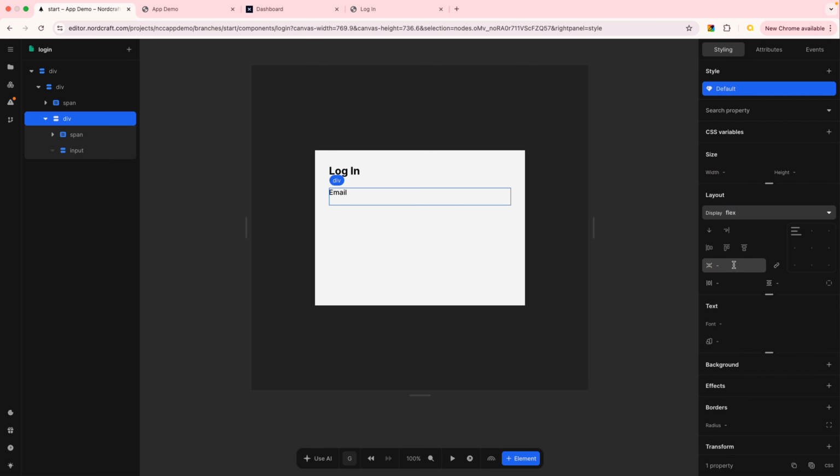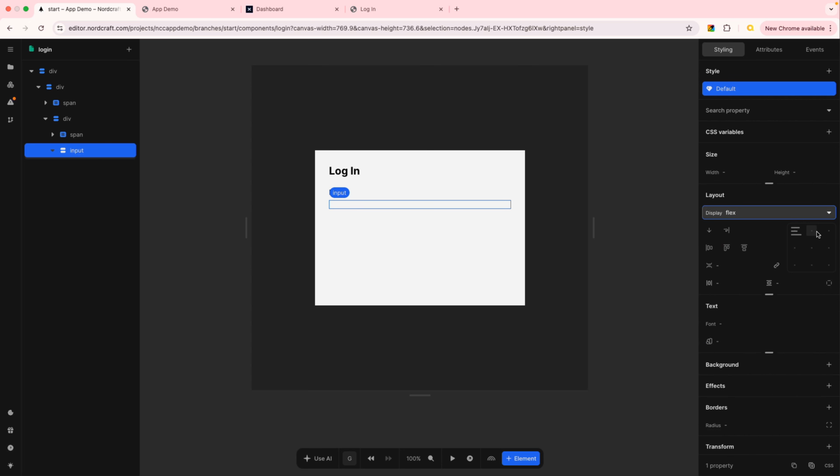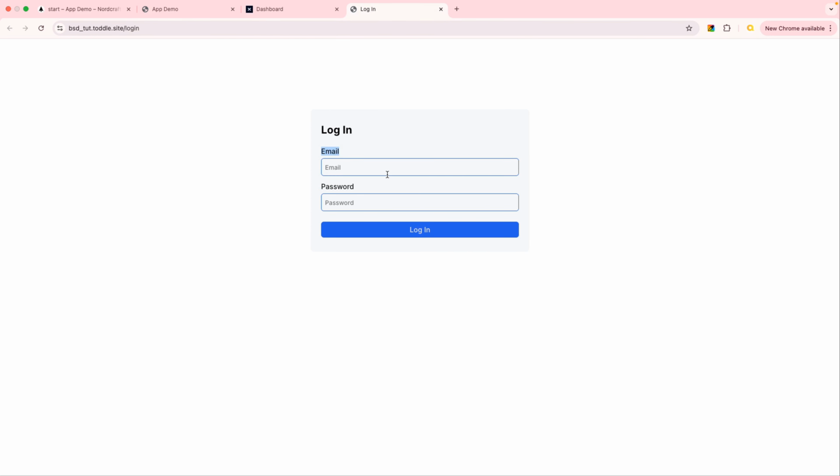In fact, let's set some gap spacing between those two. Let's set it to be, let's say, 0.5 rem. Okay, now at the moment the input box isn't really visible on the page because it hasn't got any styling on it. So let's apply some styling on the input box now. Again, I'm going to apply the flex on there. Okay, I'm going to set the height. So let's say the height is 2 rem. Actually we could make that a little bit bigger, 2.5 rem for example, because they are quite large on the page there.